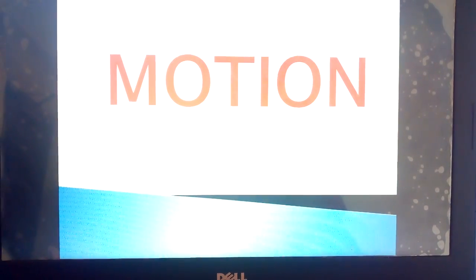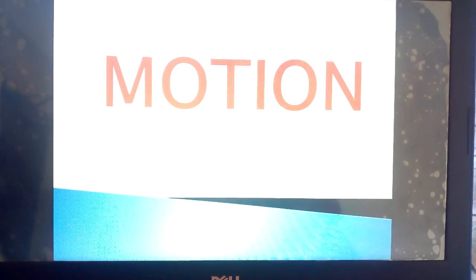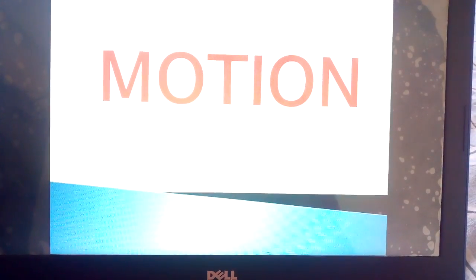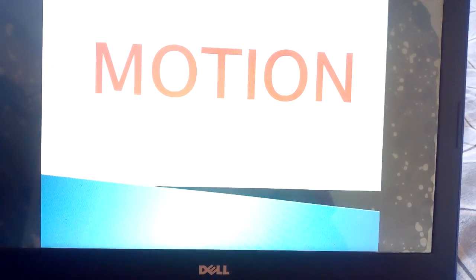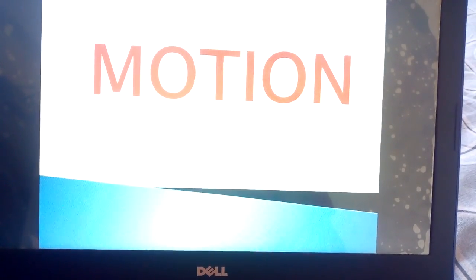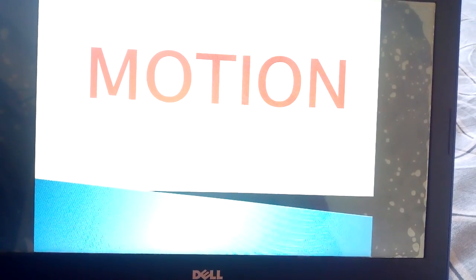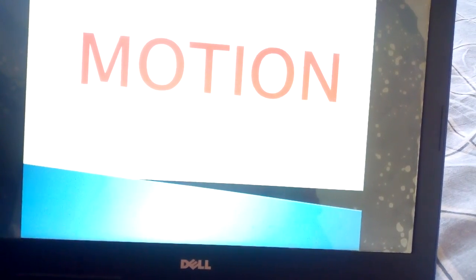Now, a tree is fixed at a place, so we say that it is stationary. Similarly, a house, a school, a factory, electric poles, telephone poles, all are stationary objects which remain fixed at a place. On the other hand, a man, animal, bird, car, bus, train, aeroplane, etc. do not remain stationary all the time. They can move from one place to another place. So, a common characteristic of all moving bodies is that they can change their position with time.